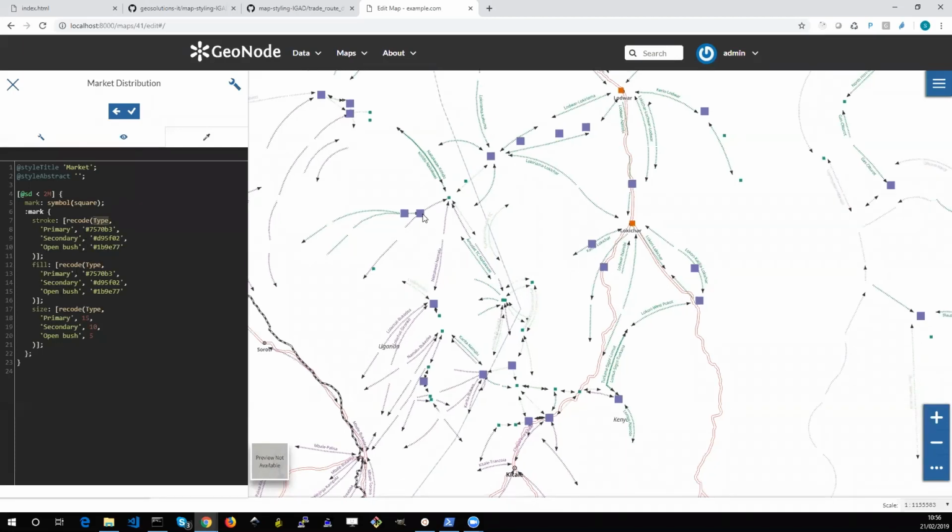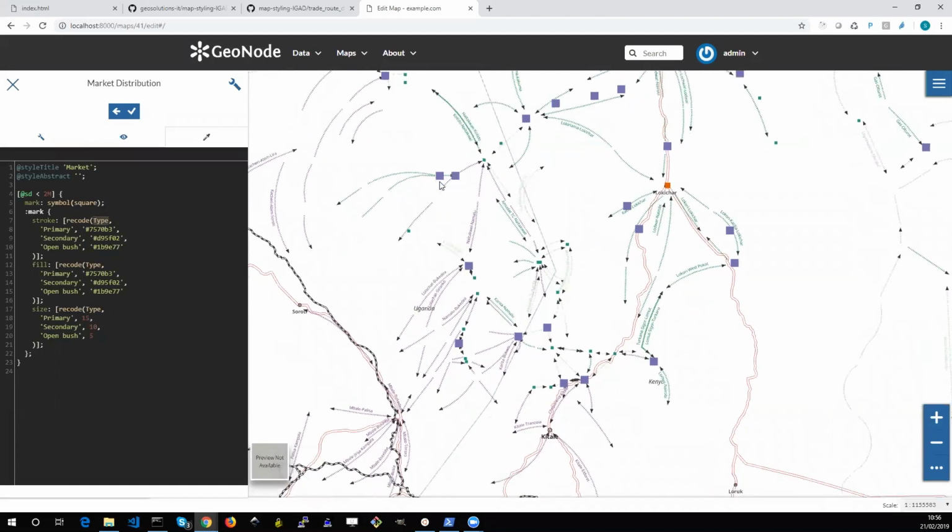So you see, the primary is this one, the bigger one. Secondary is the orange one, in the middle, and the green one is the open bush. So we can change. We can apply a simple symbol.